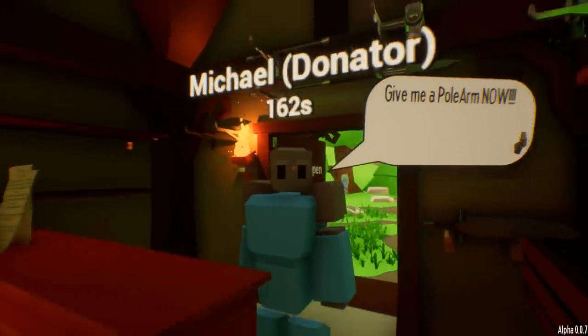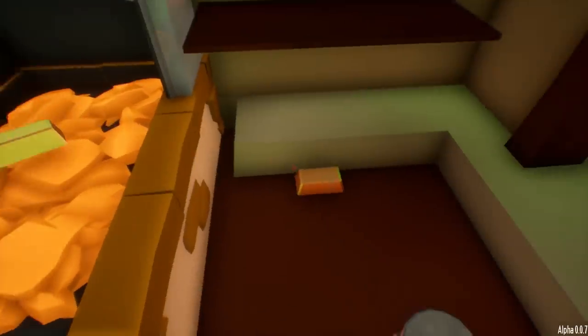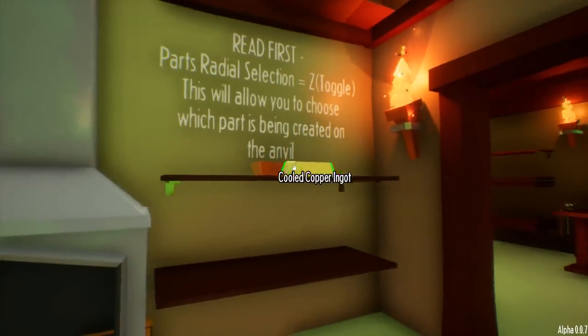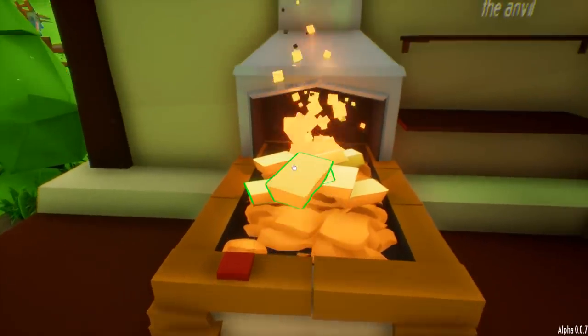Hello, sir. What do you want? You want a polearm now. You do not wait, do you? Yeah, you do not. All right, let's get all of these copper ingots in here, one by one. There's a ton of them. I like that. We have a lot of supplies here. We could even start going for iron immediately.